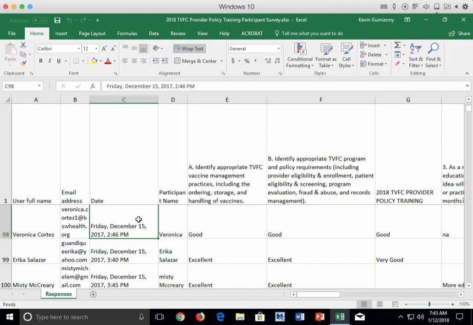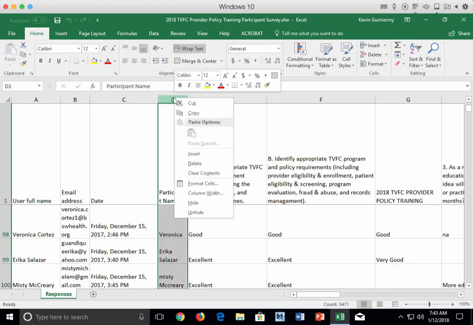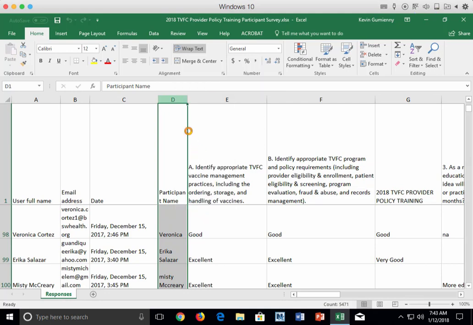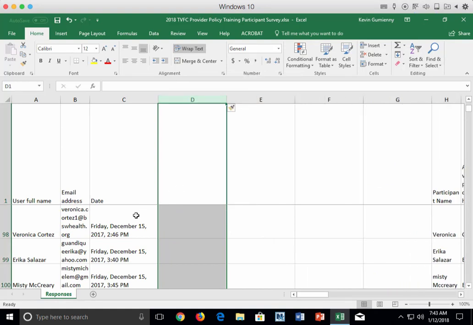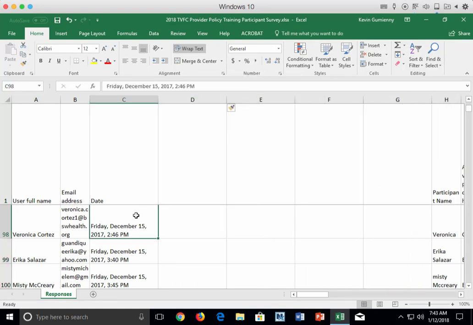So in order to do that, the first thing we need to do is separate out the dates, the factors in this state, to give us some actionable areas to work. So the first thing we're going to do is create a couple of extra columns here so that we have some place that we can populate. So we're going to insert one, and while we're at it, we'll insert a fourth just because we might need it. Then the next thing we're going to do is separate out the dates in this column.